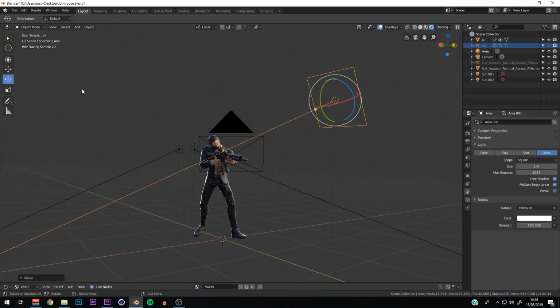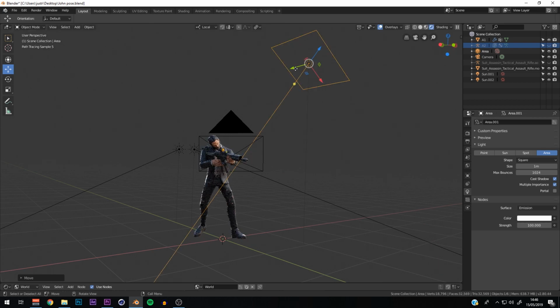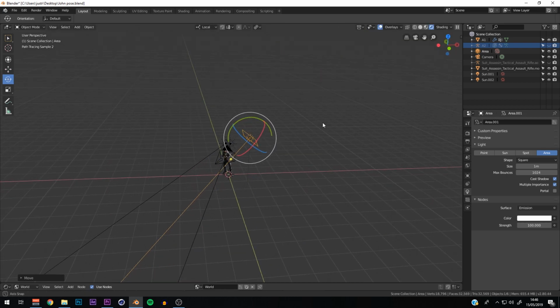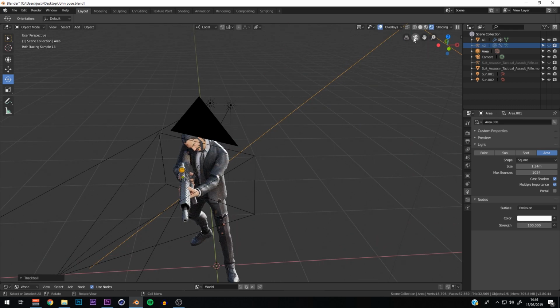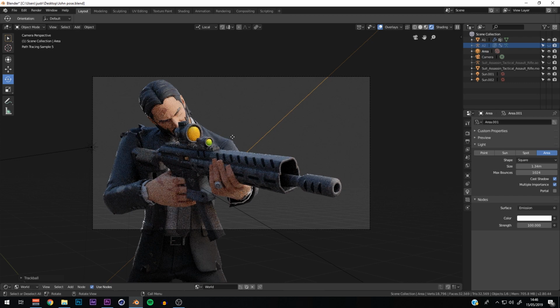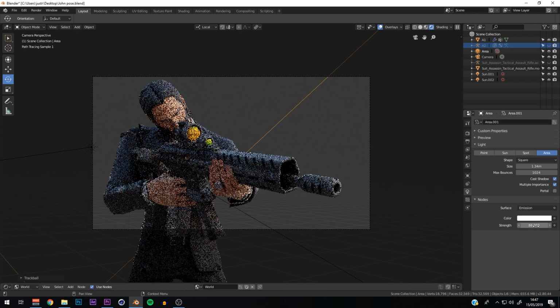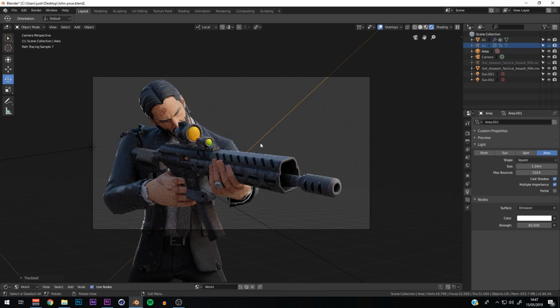So what I'm actually going to do is make it probably a bit higher. I'm going to bring it more to the front and face it towards John Wick, a bit more. There we go. I think that looks alright so far. Now it's a bit too bright, so what I'm going to do is go to the strength down here and just bring that down from 100,000 until it looks quite right. So yeah, that's not too bad really.